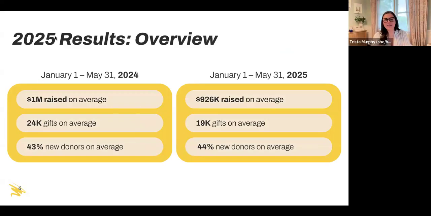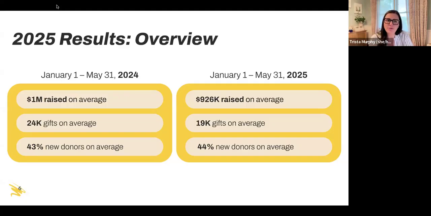Great. So diving in, when we look at January 1st through May 31st between 2024 and 2025, we're seeing a little bit of softness across both number of gifts and average raised. When we think about average raised, that is the average per organization in this grouping of data.